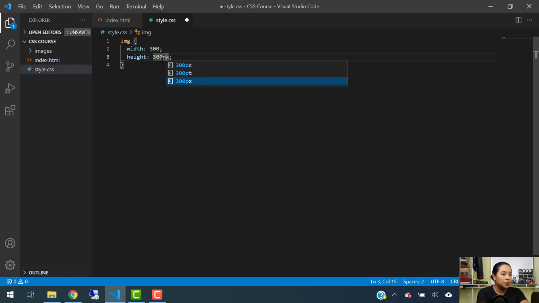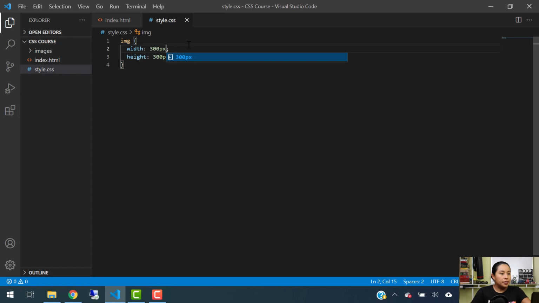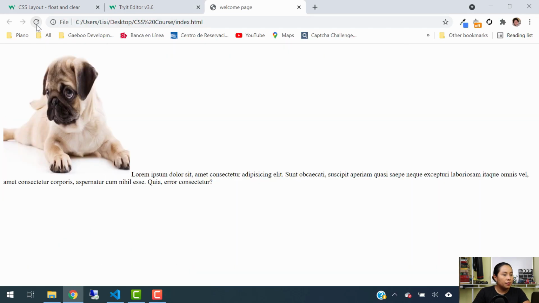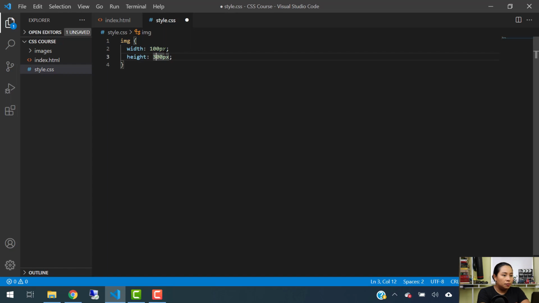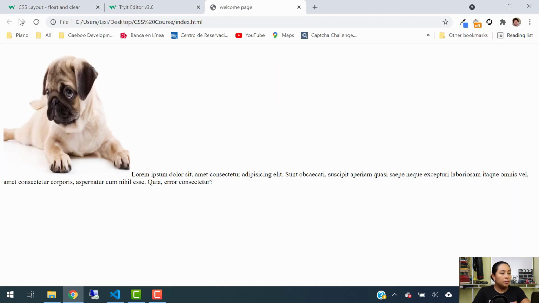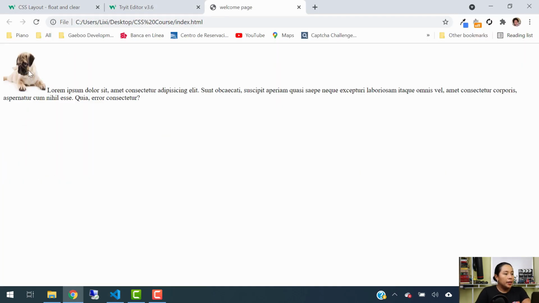I'm going to save that and then hit refresh. There we go. Now we have an image which is big, still at 300 pixels. Let's make it 100 pixels, just so we can fit the paragraph a little bit better. There we go. So this is the image.